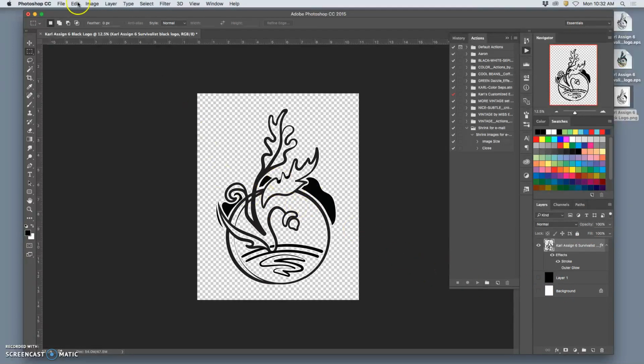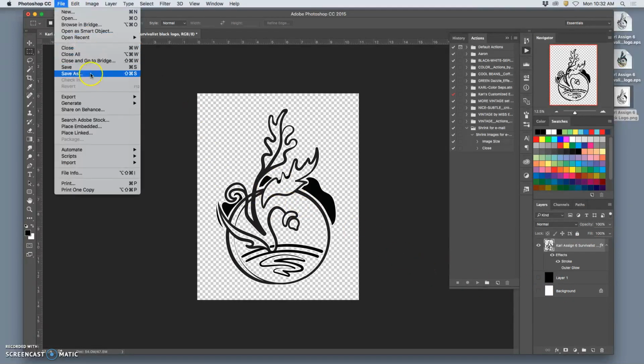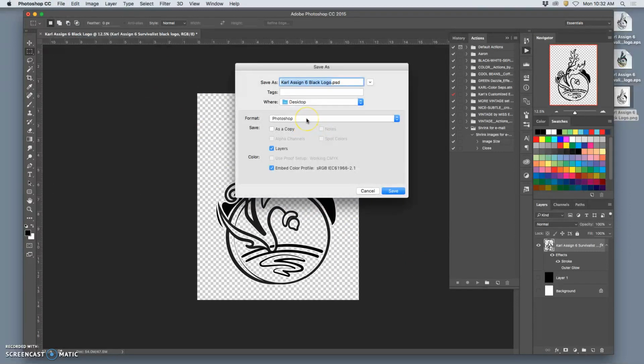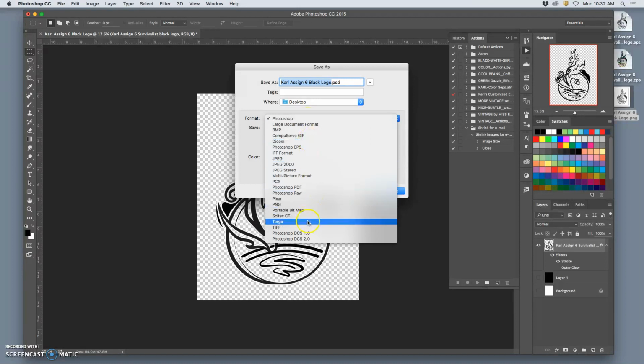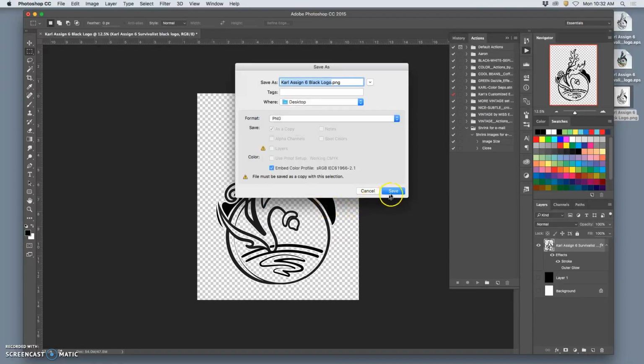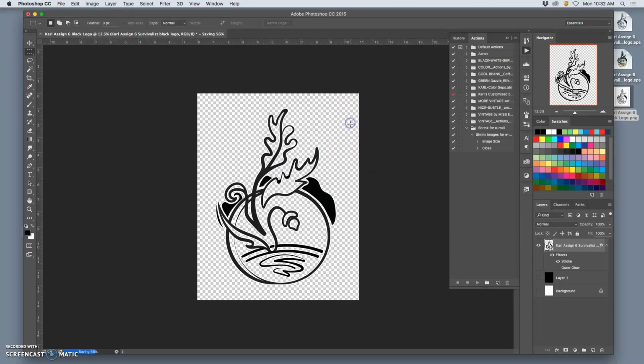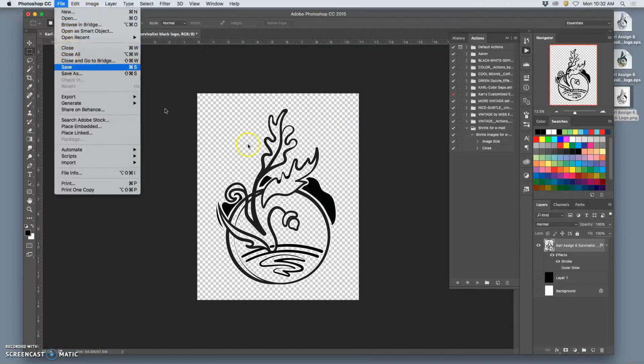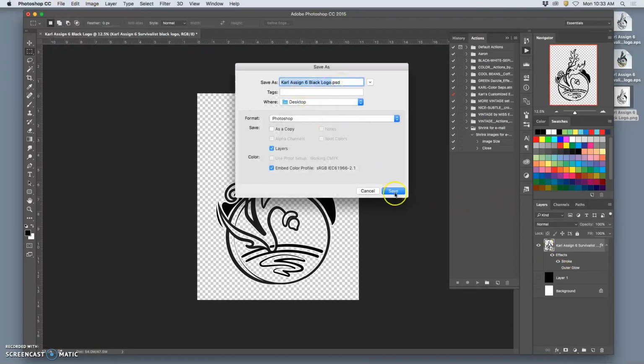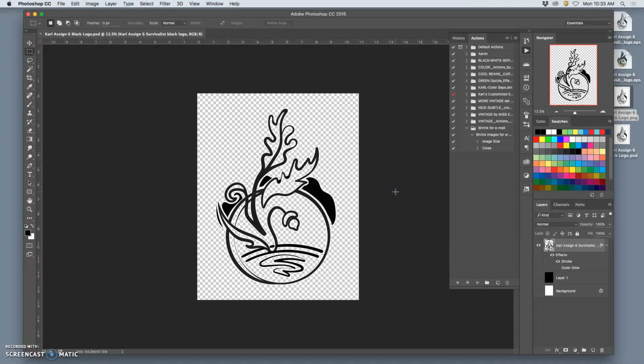So that's an even better PNG to save because now it has an offset to it. It will show up on even dark backgrounds, on dark t-shirts. So once you're happy with it, save it as a PNG and save it as a PSD. Just by hitting File, Save with multiple layers, it will save as a PSD for you, a Photoshop document.